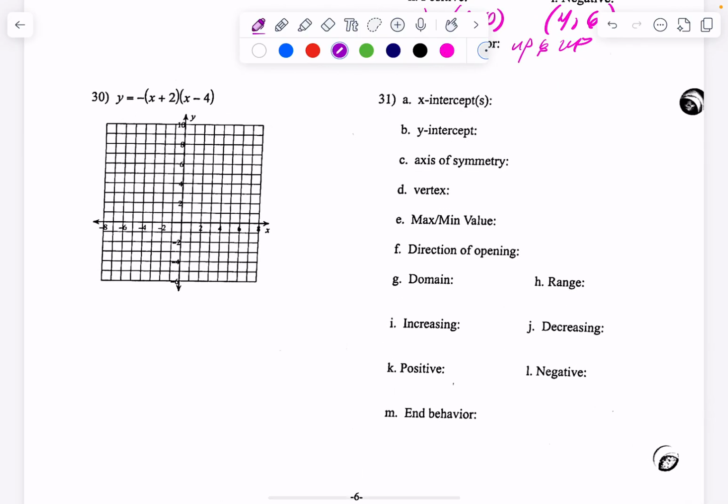So looks like our x-intercepts are at negative 2 and 4. Which means we have to go halfway between. So how many units total? 1, 2, 3, 4, 6. So 3 units. 1, 2, 3. Okay. Right here is my axis of symmetry at x equals, it looks like 1. Okay. So now from here, we know to find the y value of the vertex, we got to go plug in 1. So it'd be negative 1 plus 2, 1 minus 4.